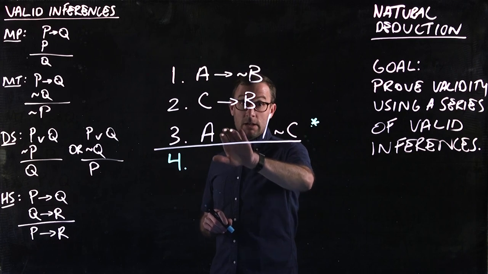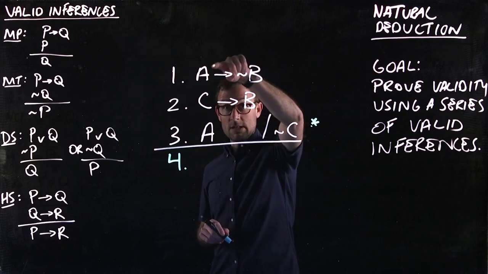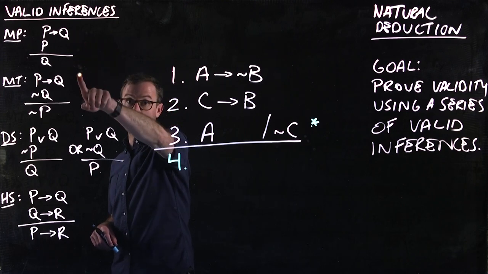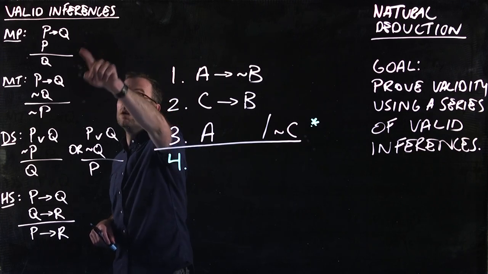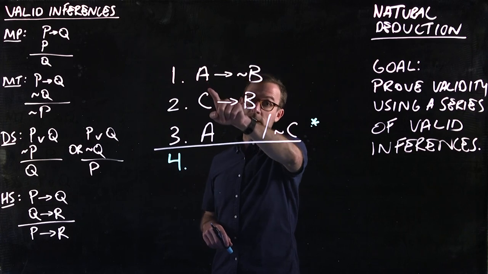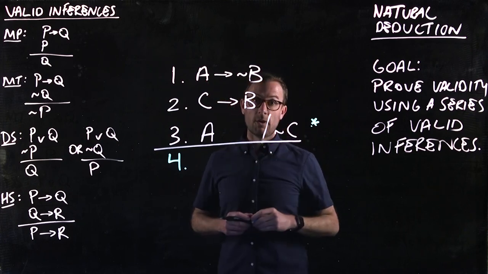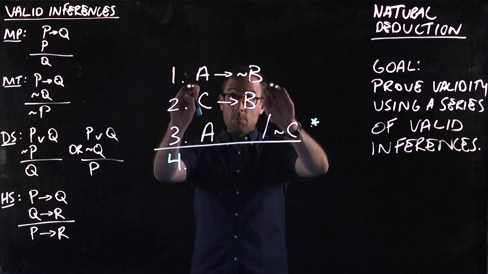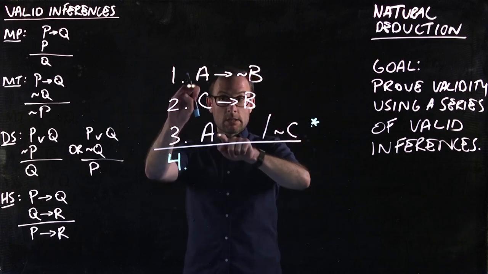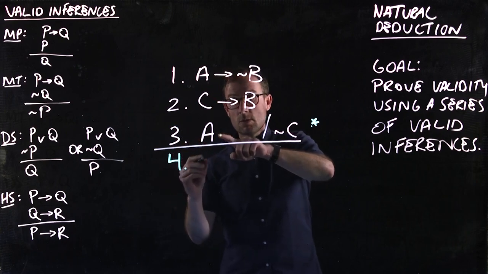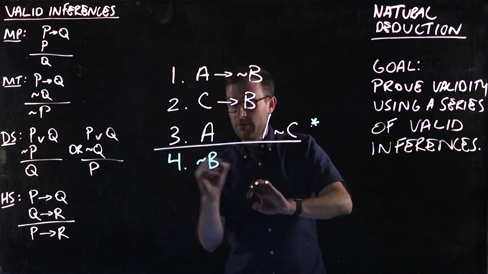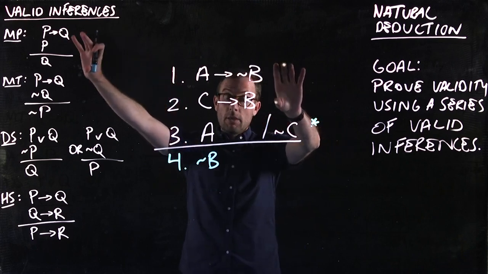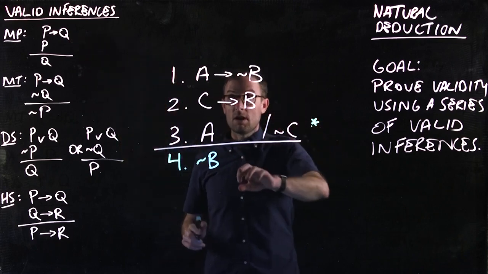I see that 3 is the affirmation of the antecedent here. Okay, now looking at the modus ponens, something similar is going on here. And we know that whenever we affirm the antecedent, the consequent always follows in a modus ponens. So if A, then not B, A is the case, as stated in the third premise. So we can thereby infer as a conclusion, from the pattern here, not B, the consequent.